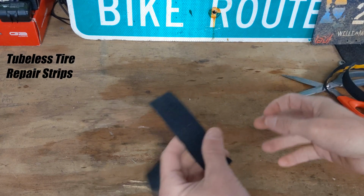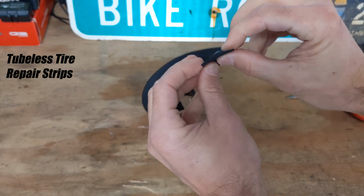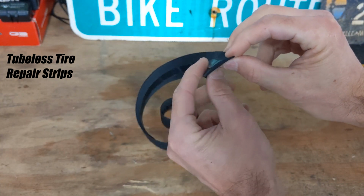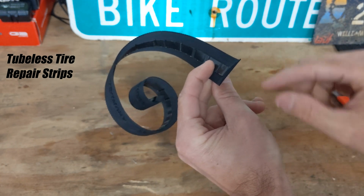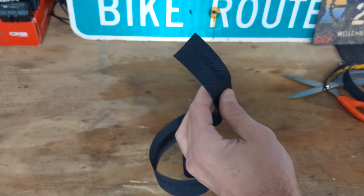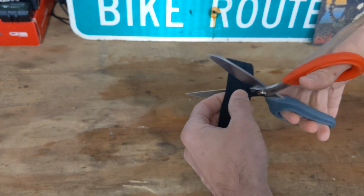Also, you can use it as tubeless plugs. If you look at it, you can see that it has varying degrees of thickness, the middle being the thickest. So you can actually use this for different size holes depending on where your holes are. And obviously this is for tubeless tires.